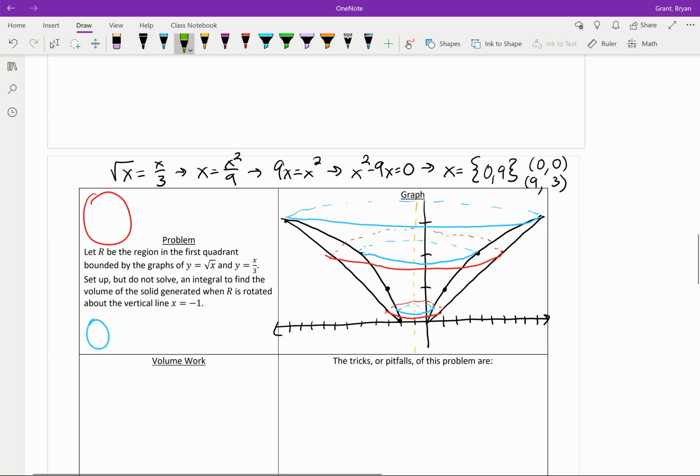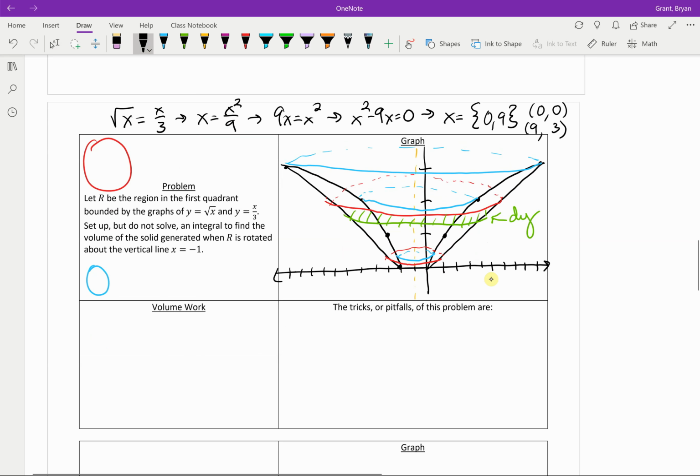One thing to note though, before we start finding our radii, is when we make this circle three-dimensional, a washer, this itty-bitty width is along not the x-axis, but now it's along the y-axis. There's going to be a dy in our volume down here, right? Our volume is going to equal the integral of all sorts of fun stuff, dy. And that should be a giveaway from the last few days, that all of our functions need to have y's in them, not x's. So we have a little bit more work to do.